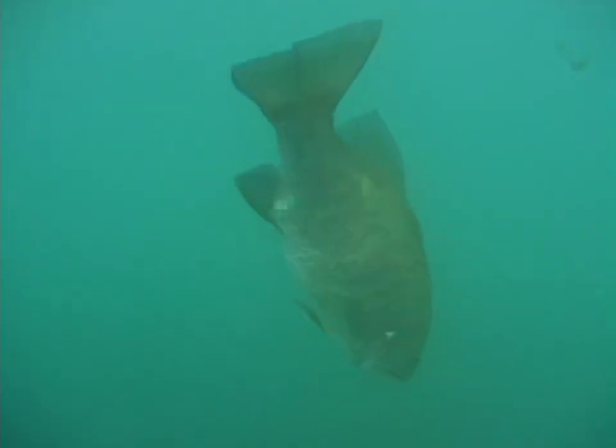Most people fear the wind. When they're out fishing and it gets windy, they go to the calm side of the lake, to protected coves. Not me. I know the wind is a great ally. What the wind does is it really pushes plankton and gets the bass looking up in the water column. It's going to help position them — they're going to get on edges where the wind is blowing in, on points and things like that.